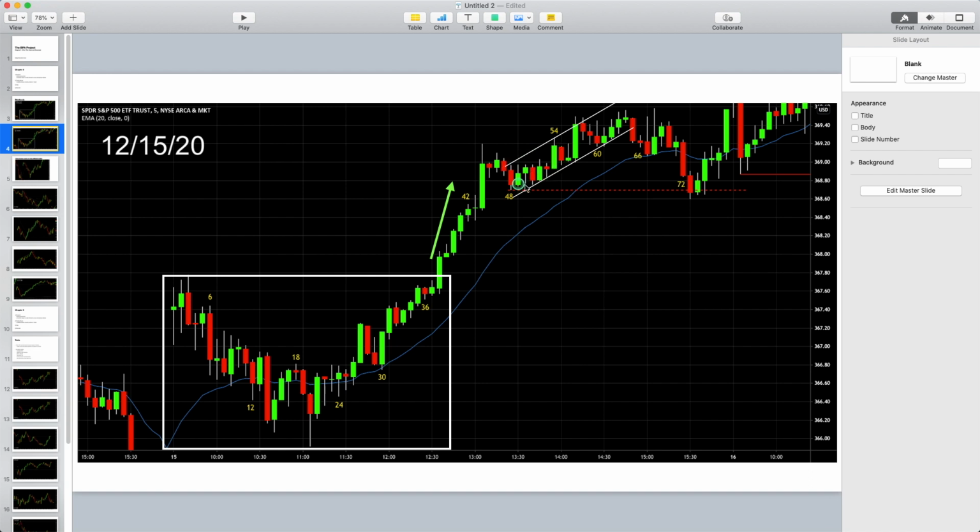And we have a lot of alternation. We have a bull bar and a bear bar, a breakout and a bear bar, breakout and a bear bar, breakout and a bear bar. So we have a lot more two-sided trading here. And you can see that the pace is also different. This is almost straight up, whereas this, you can see the slope is much less steep.